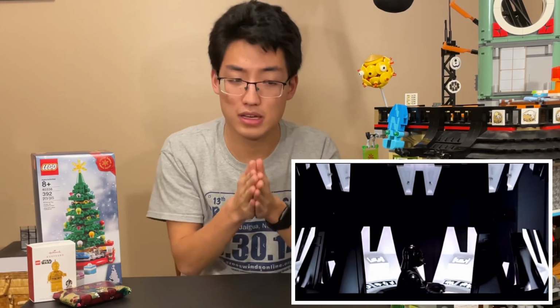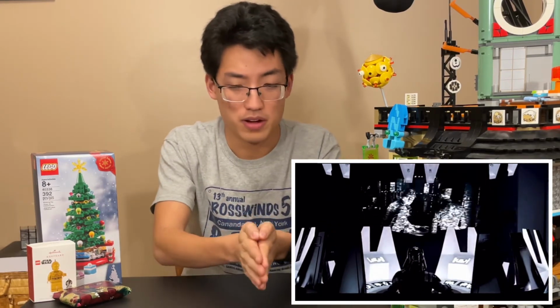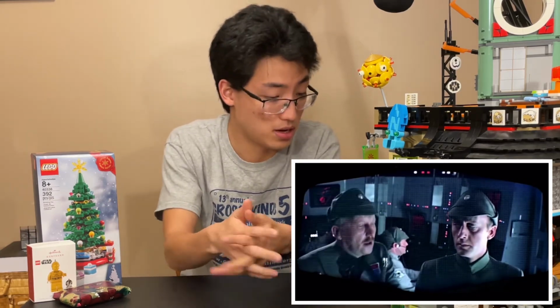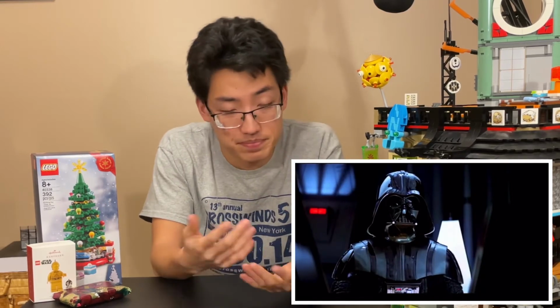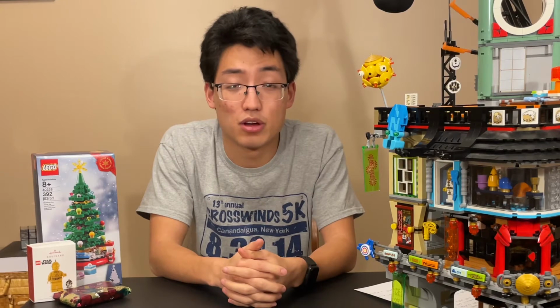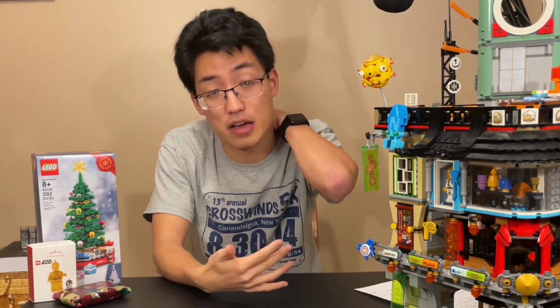I'm actually looking forward to seeing how that turns out, and this looks like it might be the beginning of something new, where LEGO is going to be making these Bespin Duel-esque sets, where it's iconic scenes with some pretty cool figures for a $30 price. However, this one we don't have a price yet, so I don't know what the price is going to be, but I like this black box art 18+ vibe lineup that's purely meant for displaying. I think that's really going to reach out to the adult community and be very effective, and I think LEGO probably saw that with the huge desire for the Bespin Duel sets, especially the release of the second wave. That just makes a lot of sense to me.